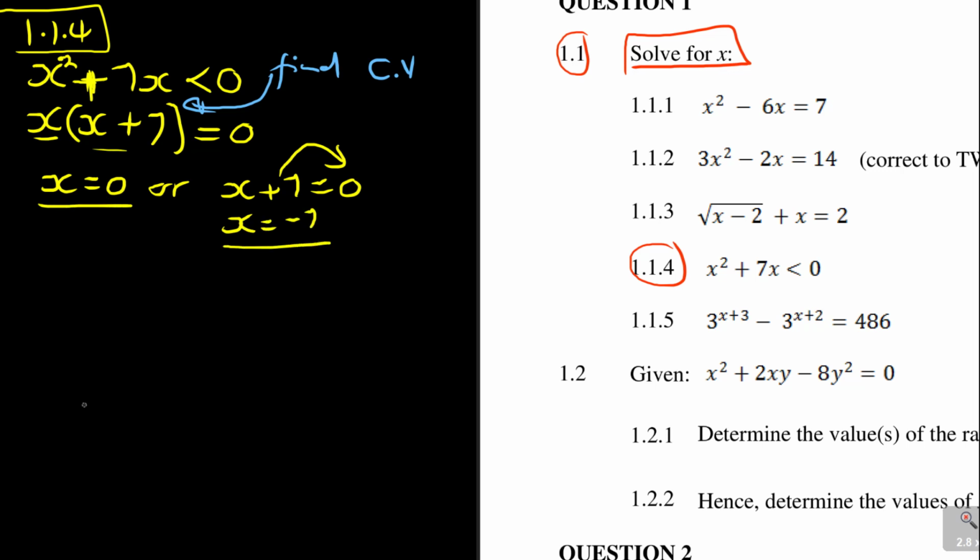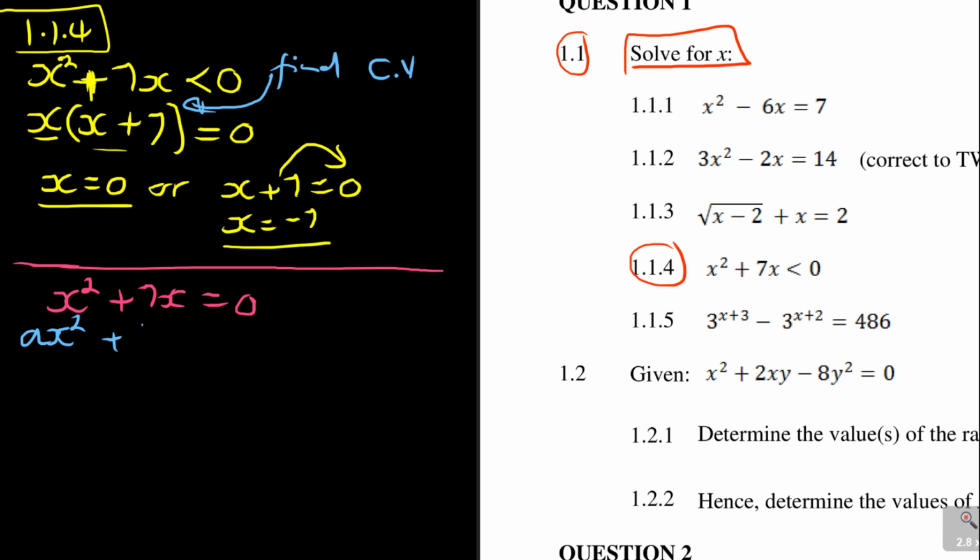You see this? But now I still vouch for the quadratic formula. If I'm given that equation x squared plus 7x, and I'm solving this to say it is equal to 0, and I'm using the quadratic formula, remember I said the general form is ax squared plus bx plus c is equal to 0. So students get confused now to say, when I'm solving it in this format, how do I solve this? That's where the confusion is.